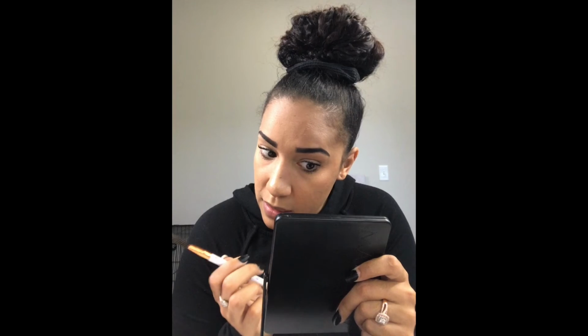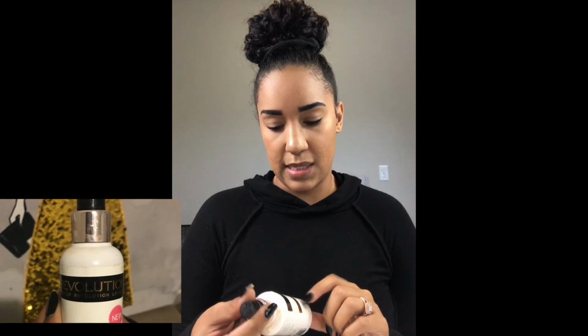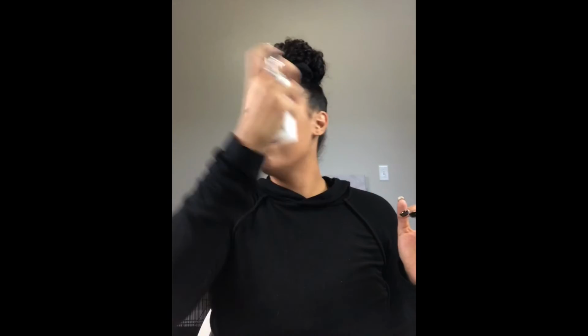Oh, my skin's kind of dry right down here. Then to help my oil control, since I didn't bake today, I'm just going to go in with this Profix Oil Control Fixing Spray and just spritz my face right before I leave. And then you gotta let it dry, and yeah, there you have it. Like your 10 to 15 tops makeup.